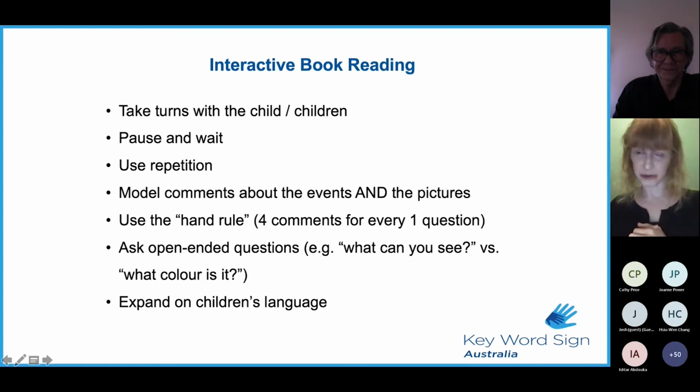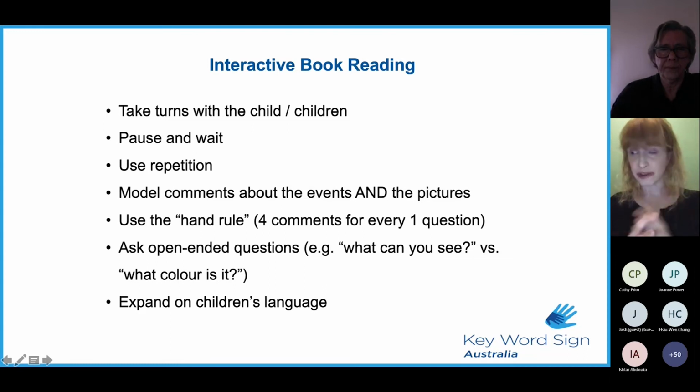And again, Nicola was talking about this really beautifully this morning, which I think dovetails really nicely with the point that I want to make here. There's no point asking a child something that you already know. What we really want to know, and we want to show respect for the child as well, is what can you see? What do you think? Let me in a little bit more into your world, because that's the purpose of language and that's the purpose of communication.